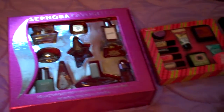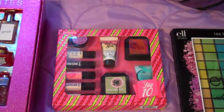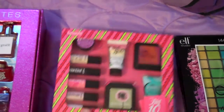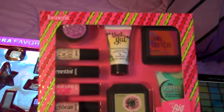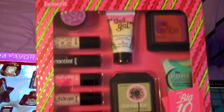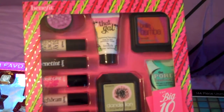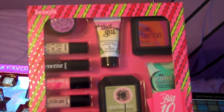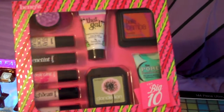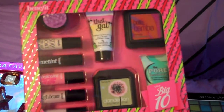Next I got the Benefit Big 10. Normally I don't buy things like this because I think it's kind of a waste of money, but it was Black Friday and it was the last one on the shelf and I knew they were sold out online. I've always wanted to try Benetint — it's less than half an ounce and it's $29 — and I've just not been able to let myself buy that. I've wanted it for like three years since I started watching beauty videos, but I could never spend that much on something that tiny.